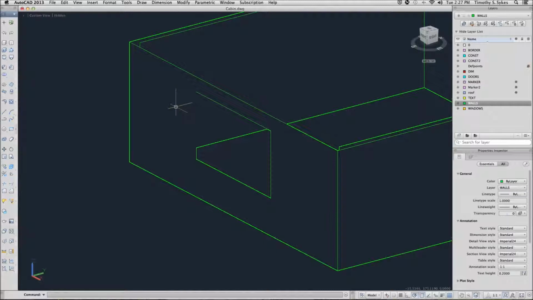Now what will happen later on in the project, we will go back and, let's just do this now. Change the UCS to match the front of the wall. Like so. And we'll set our thickness system variable to minus 5.5.